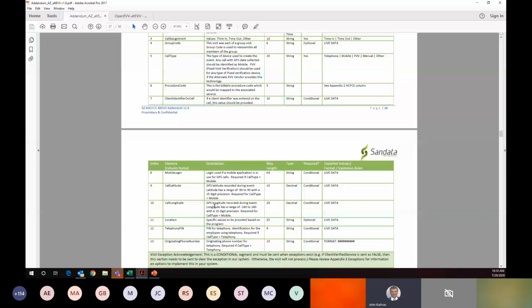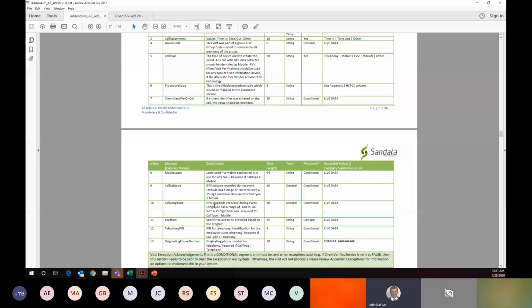Doesn't necessarily have to relate to the employee, but what indicator was it? It could be your unique identifier in your system for the employee. It could be a number of things. We're just looking to ensure that the credentials that were used to capture the system were captured at the time of visit. Telephony PIN. If the call was mobile type, you wouldn't have a telephony PIN. But again, the PIN number is another identifier, another indicator to show who actually logged that call into your systems.